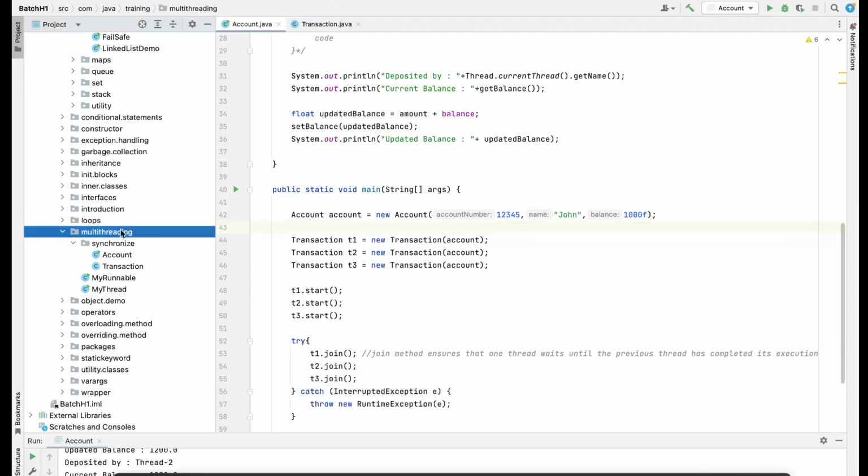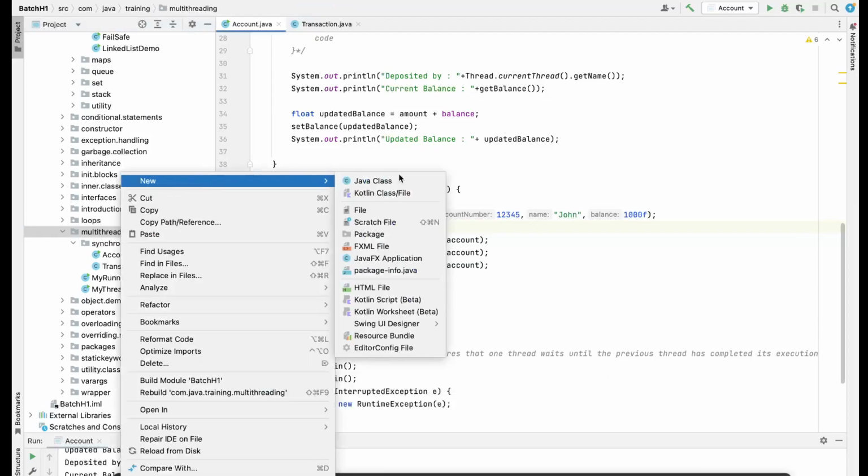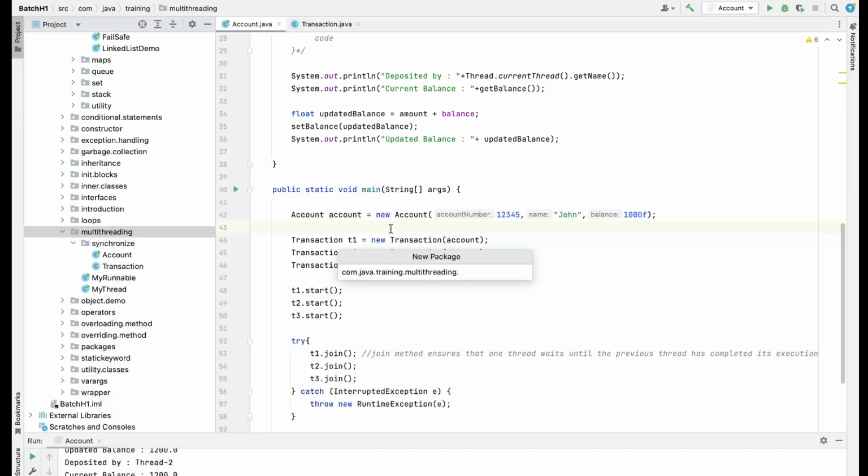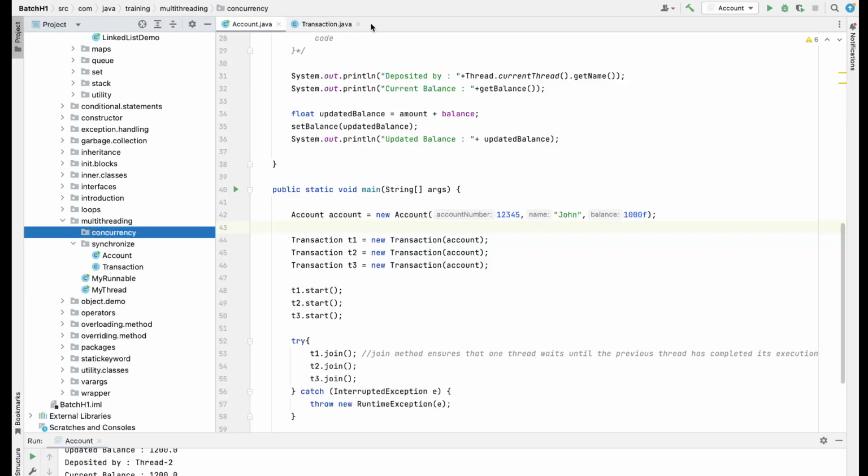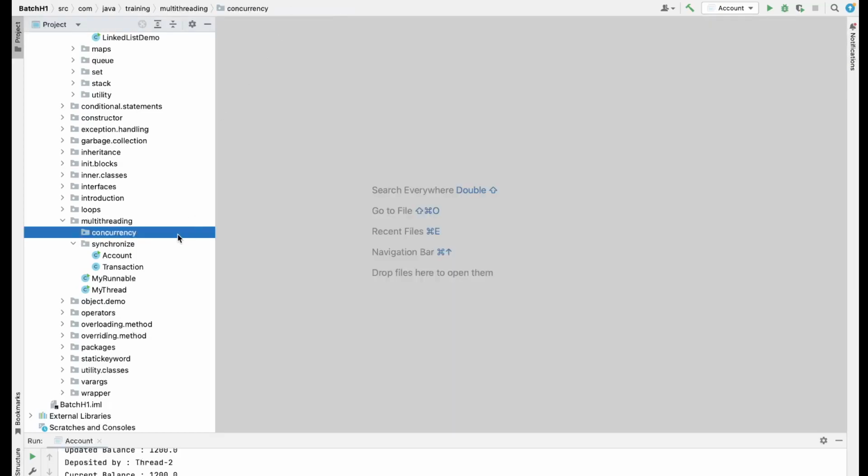I'll create one package, multithreading.concurrency, and let's close these classes.